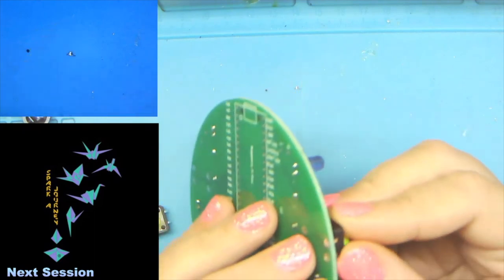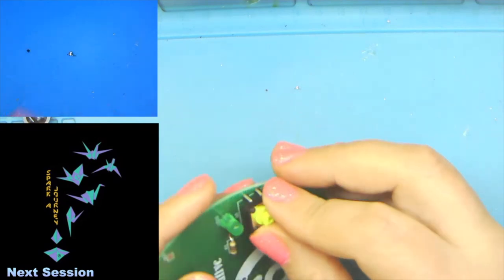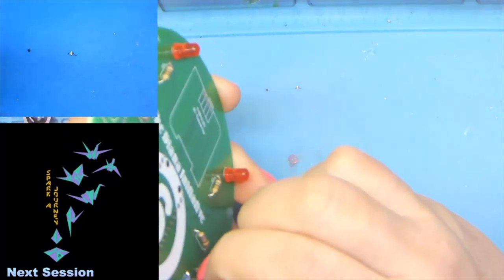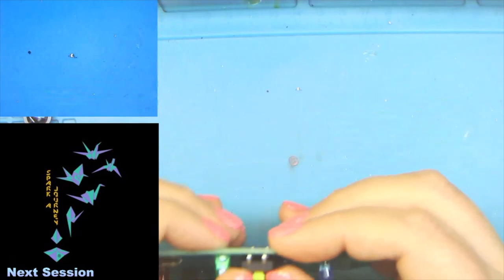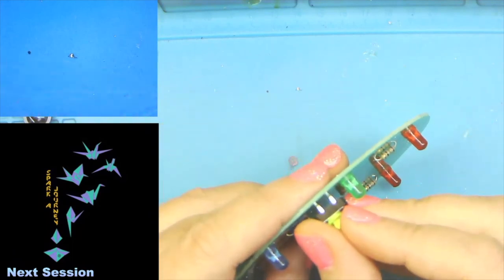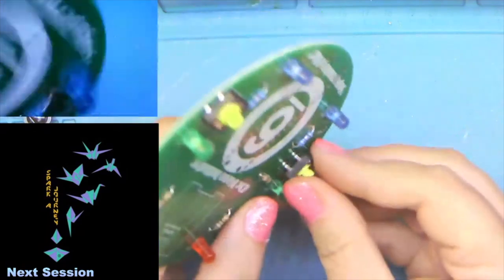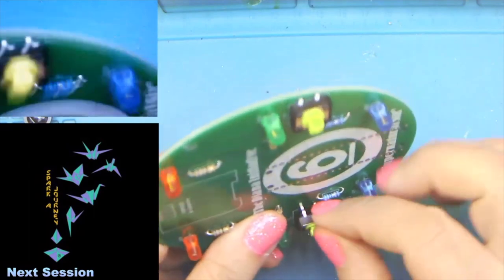So buttons can be a little tricky because they do want to kind of pressure fit in place. So what you want to do is take one side and just kind of get it situated in the holes and then come around to the other side. And do whatever you need to do as far as squeezing to get them all the way down and then snap back to the first side. I'll show that again because we have two buttons. And so first we just want to line up the one side. Then flip it over and kind of squeeze to get the other side in.